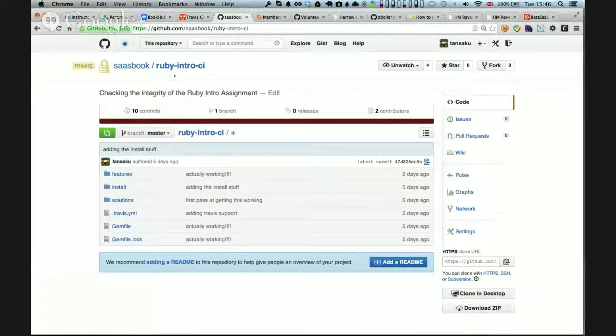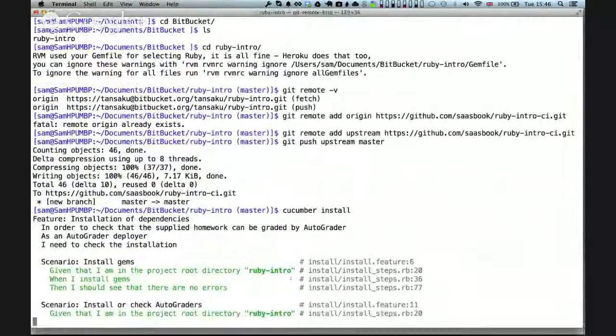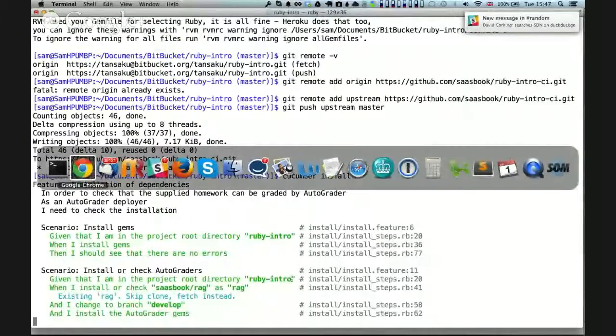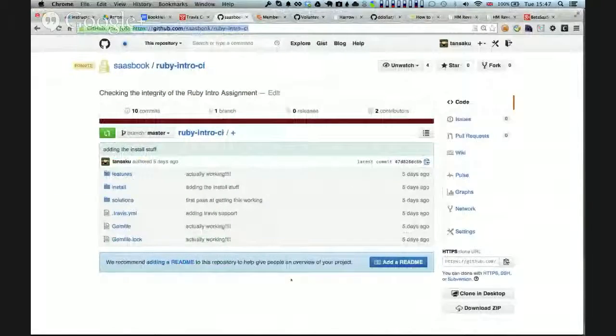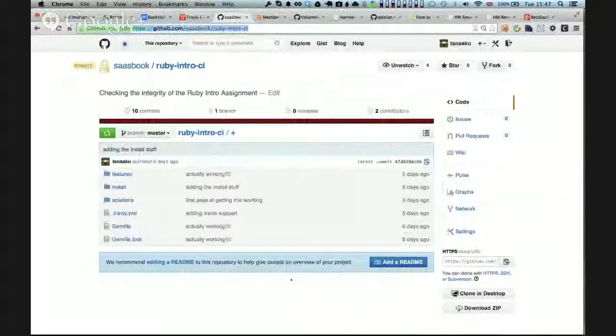Do you guys want to check out this? I mean, Paul, last week you were able to check out Ruby intro CI. It ran on your machine, did it? I think we still had that problem with Zentest, didn't we? I don't remember if we had that on our machines. I'm pretty sure at the end, when we made the video of it, we were still experiencing that. Let me just pull this. I know we definitely experienced it on Droid IO. I thought I had it passing on my local machine.